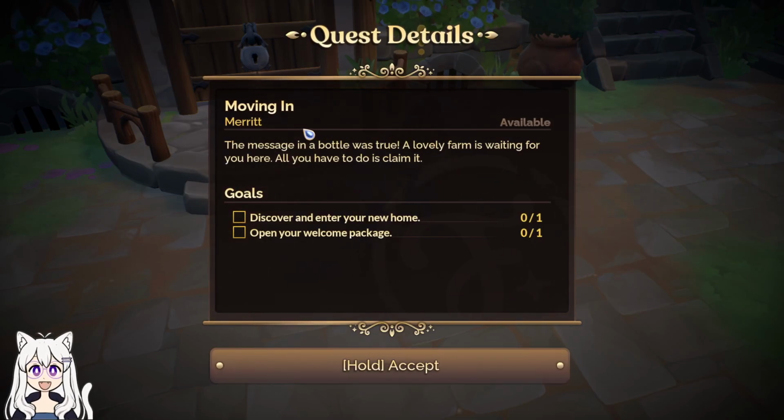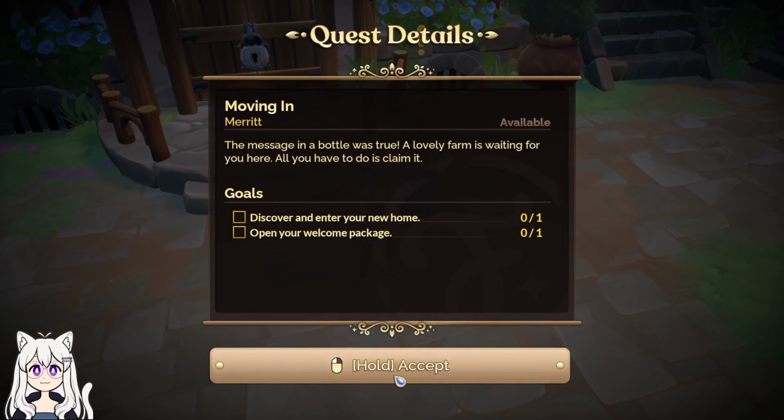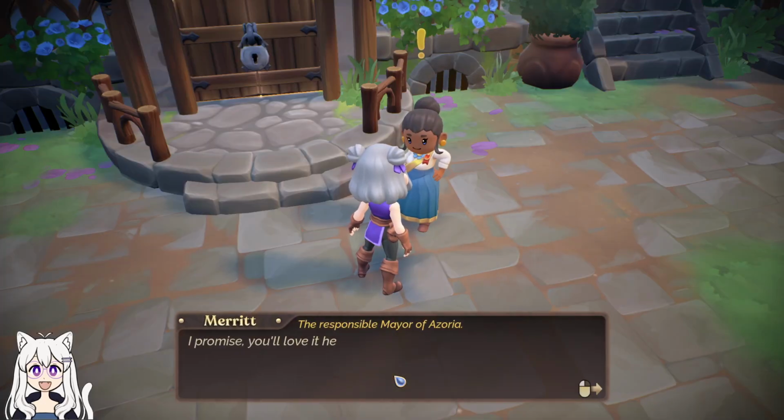Quest 1. Merritt moving in. The message in a bottle was true. A lovely farm is waiting for you here. All you need to do is claim it. Doesn't let you not accept. I promise you'll love it here.